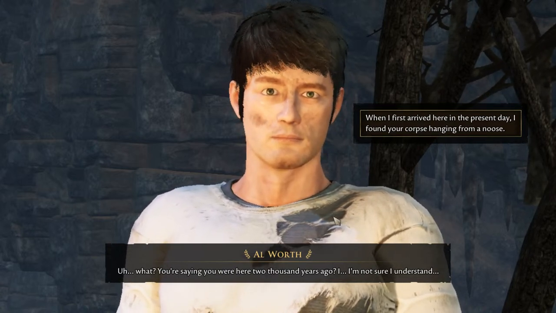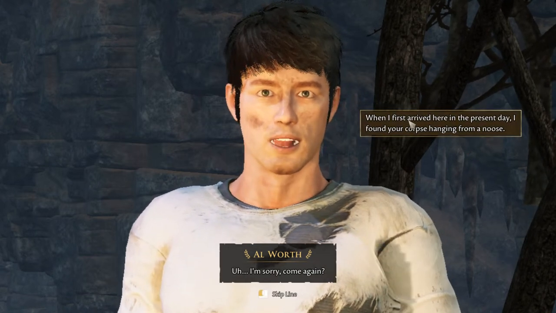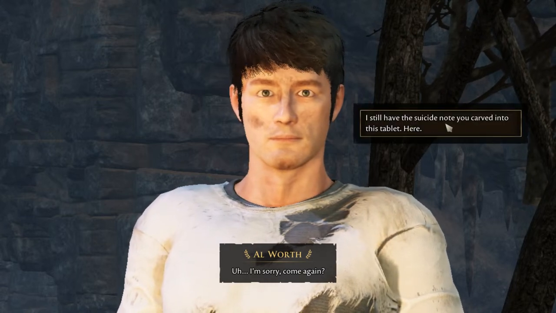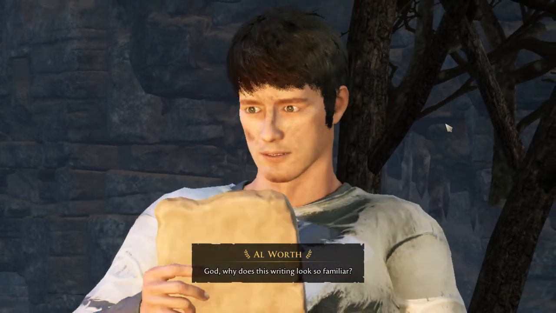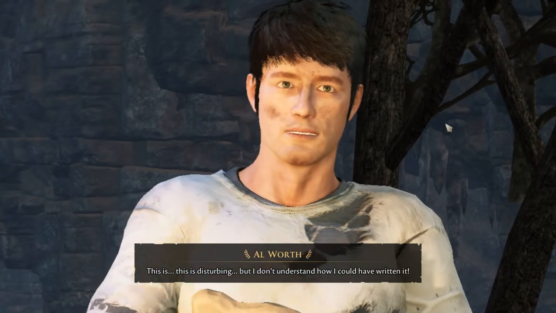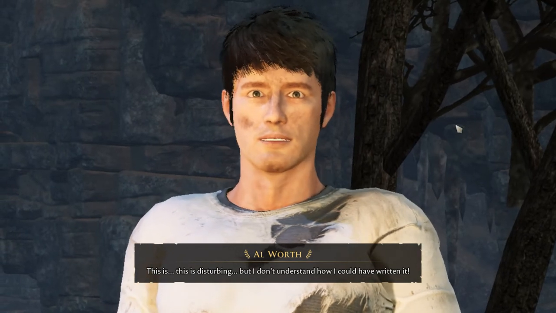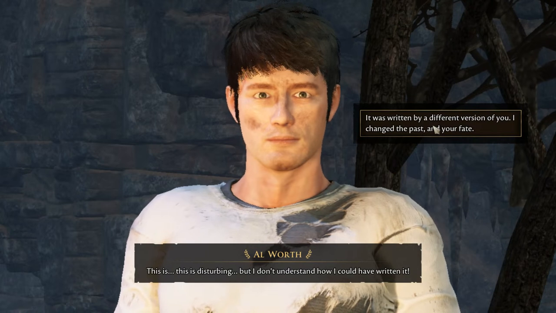When I first arrived here in the present day, I found your corpse hanging from a noose. I'm sorry, come again? I still have the suicide note you carved into this tablet here. Let me see that. God, why does this writing look so familiar? I've spent a lifetime in this place going around and around in circles. This is disturbing. But I don't understand how I could have written it. It was written by a different version of you. I changed the past and your fate.